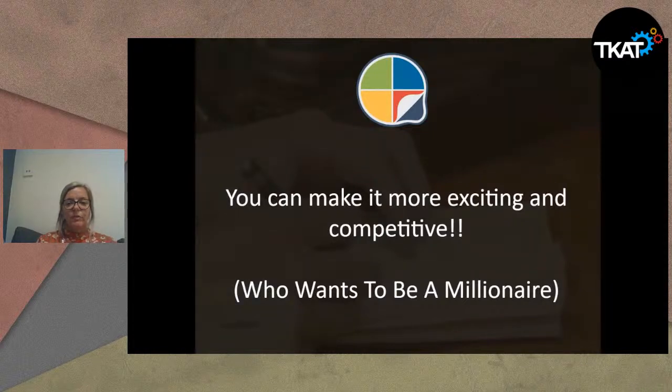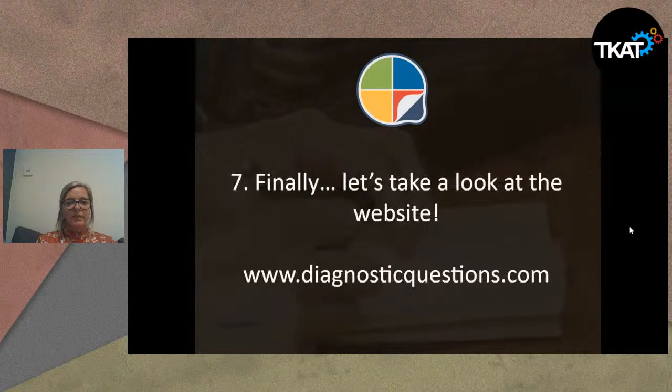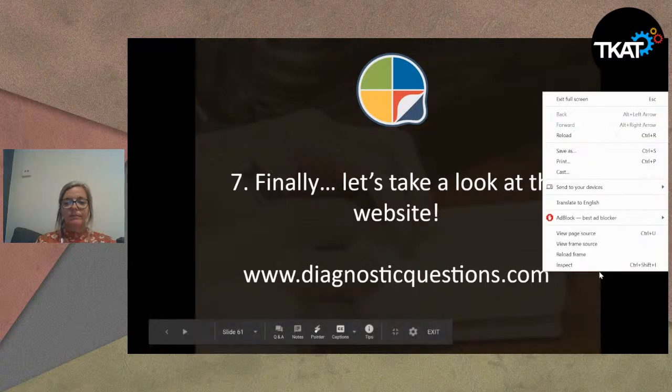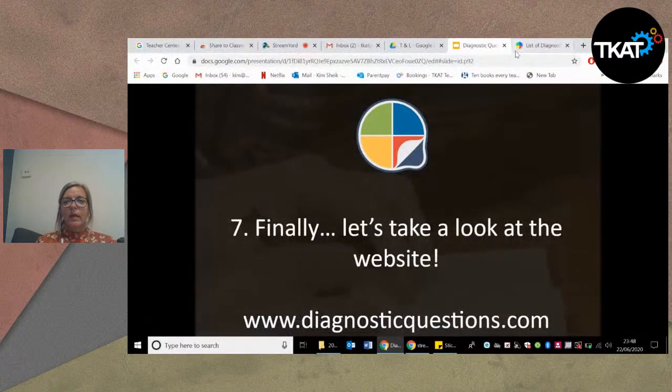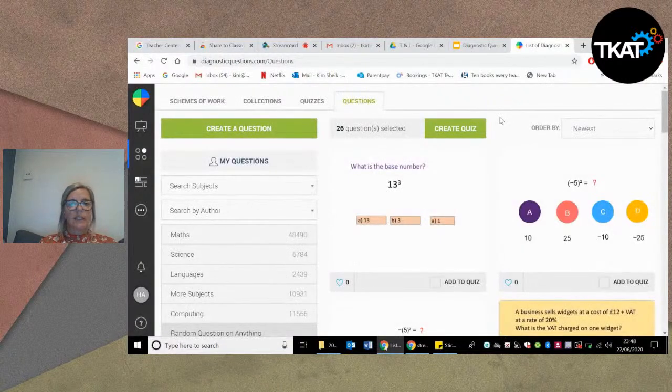Some of you will have used Who Wants to Be a Millionaire. That's another way of using diagnostic questions and making your learning more exciting. And then we're going to have a look at the website. I recommend this site, diagnosticquestions.com. And I'll just go to that now so you can see.